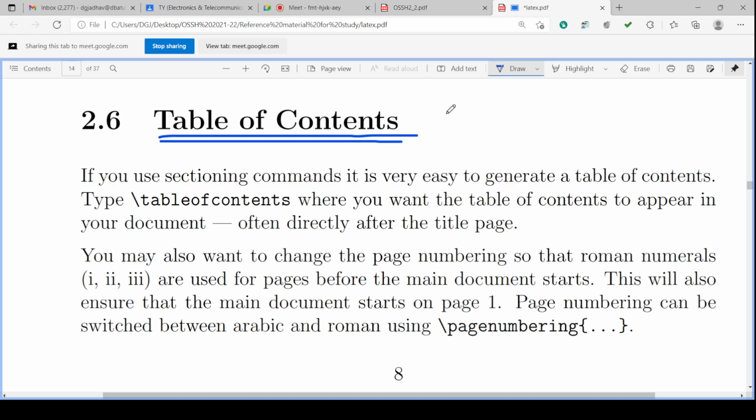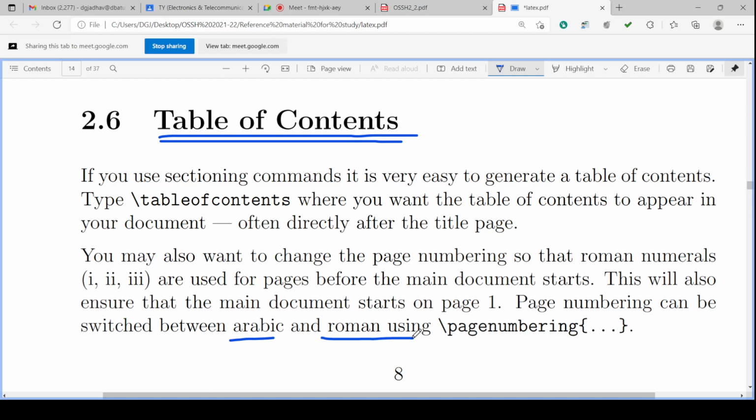So we may want to change the page numbering so that Roman numerals are used for pages before the main document starts, and this will also ensure that the main document starts on page number 1. So the page numbering can be switched between Arabic and Roman.